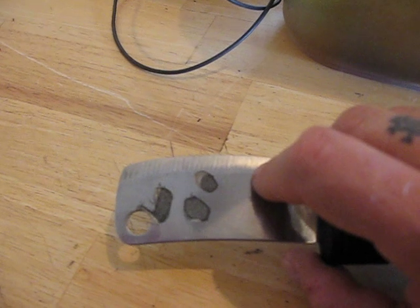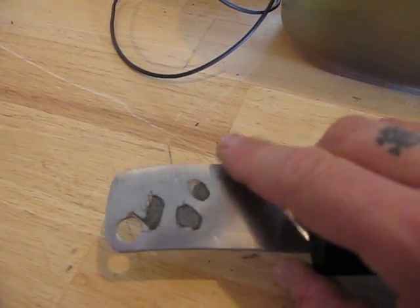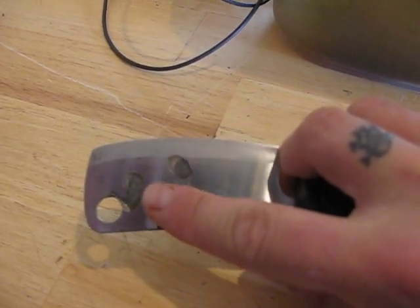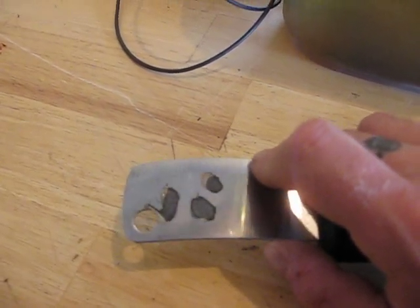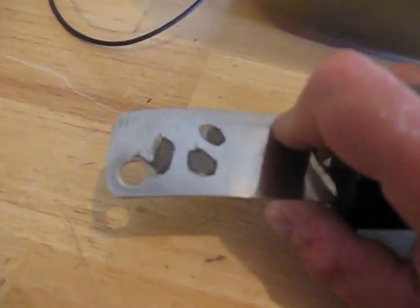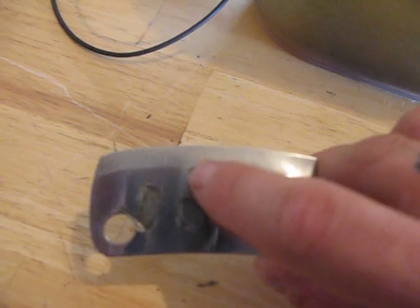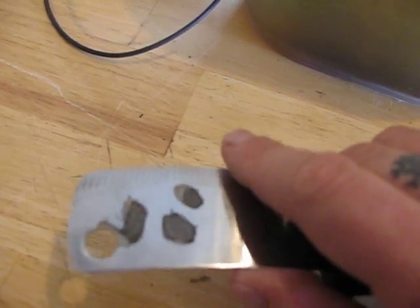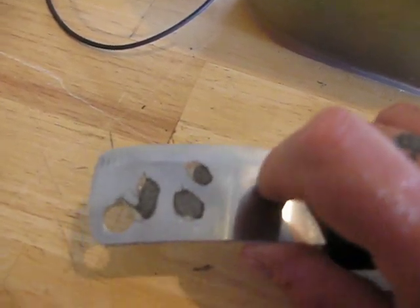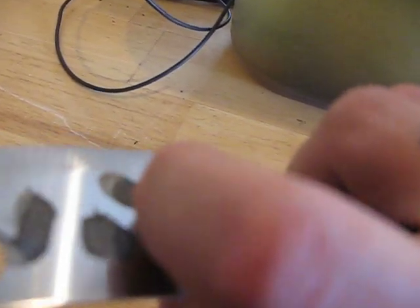Some of the edges might look a bit jagged but that was just the way I cut them — if you use a good quality stencil you get good quality results. Places like Kinko's can make vinyl stencils from a computer printout. You can also use nail polish or pretty much any paint, then use a scribe to trace out your pattern to get quite intricate designs by hand. Looking at it on camera this area looks very light and that looks very dark, but in real life they're nearly the same colour and the depth is even. I just gave it a quick wire brush.